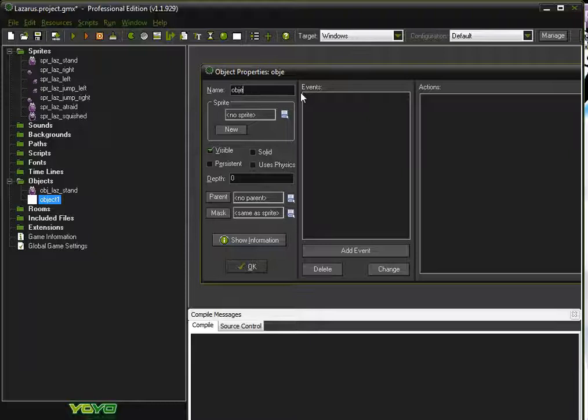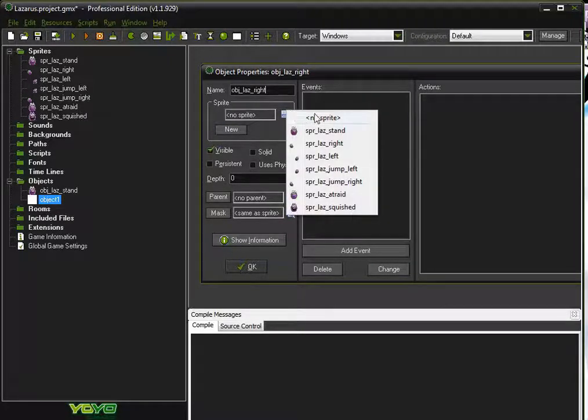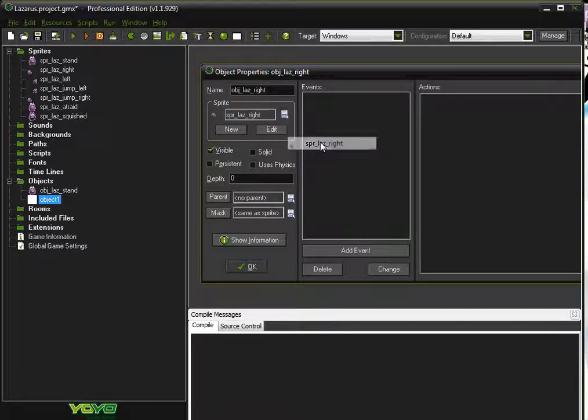and obj_LAZ_right, and load in the right sprite. Click OK for now.